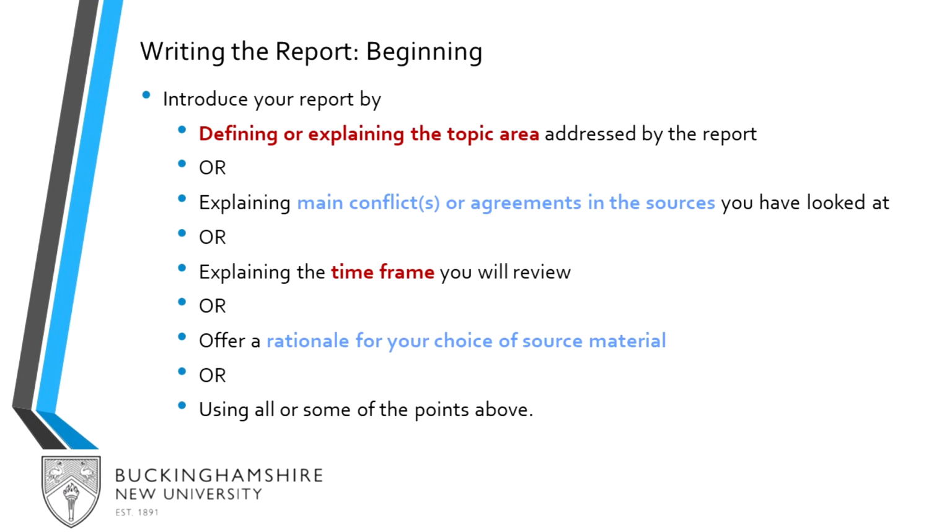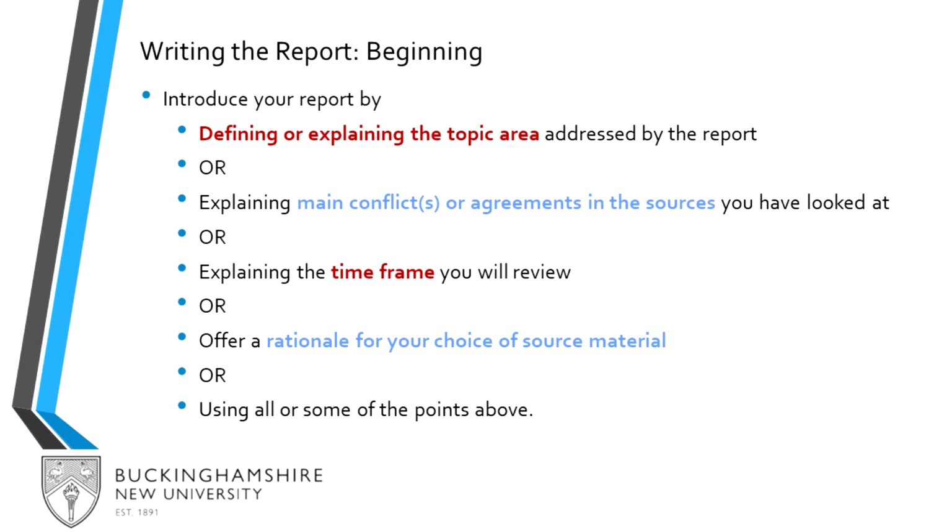Also, you can start by explaining the background and the main conflicts or agreements in the sources that you've looked at. Perhaps there's a common thread that's been identified amongst all of them. That would be a good place to start. Perhaps that outlines your research area if they've all identified the same problem that needs to be explored further, and then you can detail the main aspects of that problem and the statistics behind that.